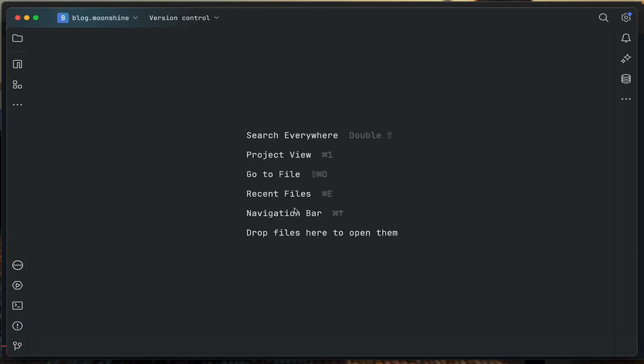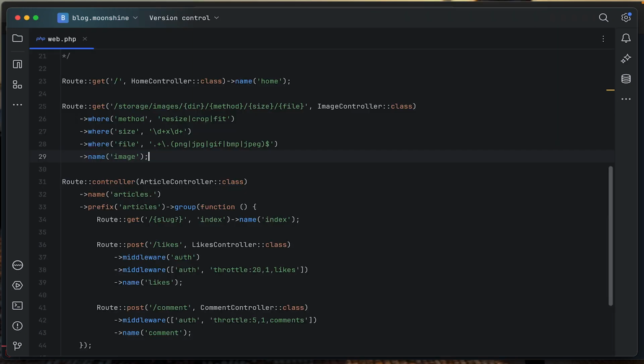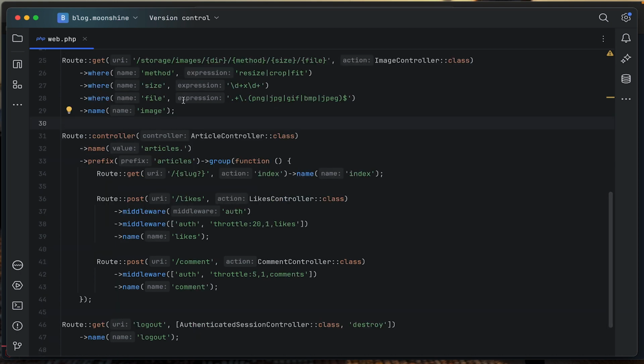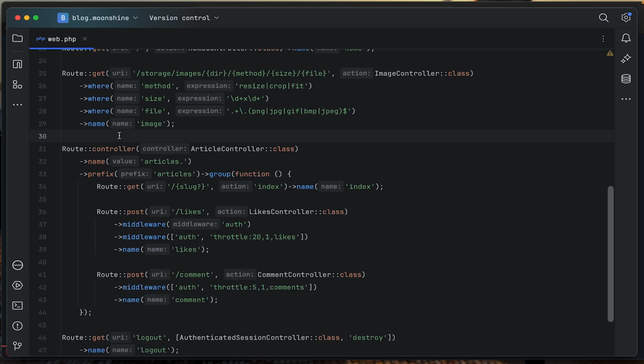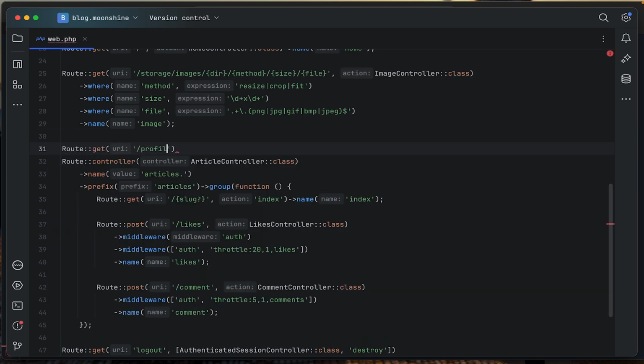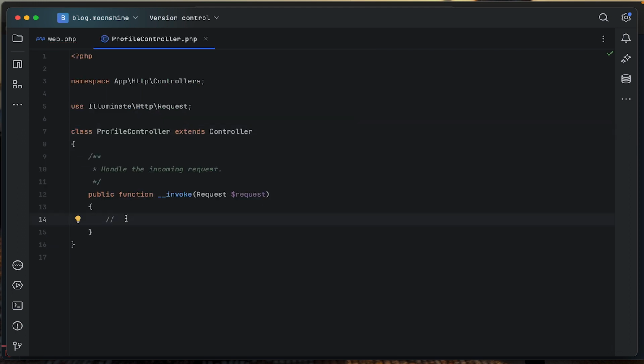We have not declared it in any way. The Fortify view itself doesn't have one, and the endpoint just with the view doesn't have one either. So we need to create it. Let's do web. Now, friends, we are going to go down an interesting path. We will create a simple controller, and using the standard approach we will also interact with MoonShine. Okay, profile controller, and let's have it be invocable. Great, let's add a route, get, profile and profile controller. Let's go to the controller, and we're going to need to return a view here.